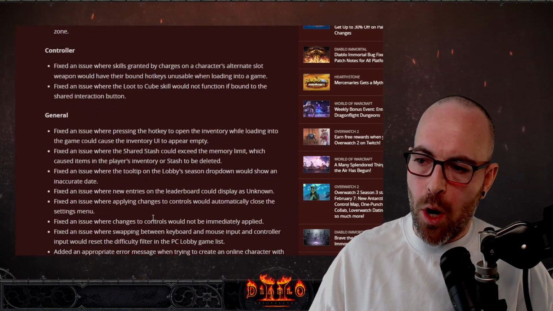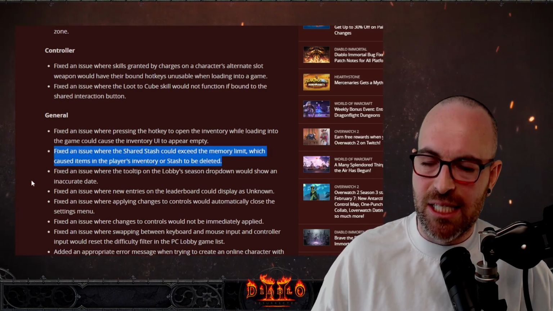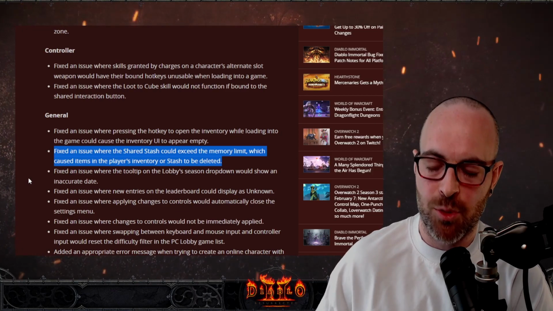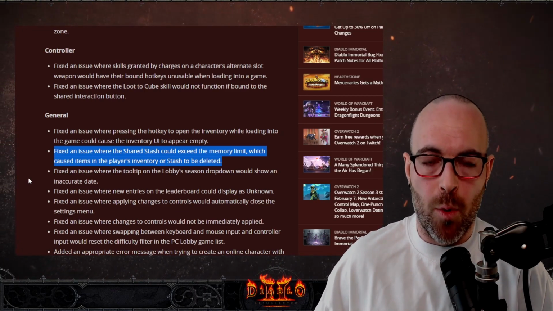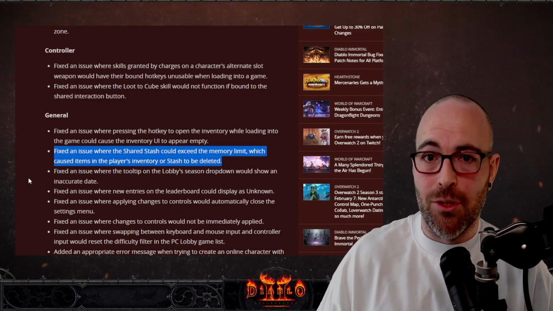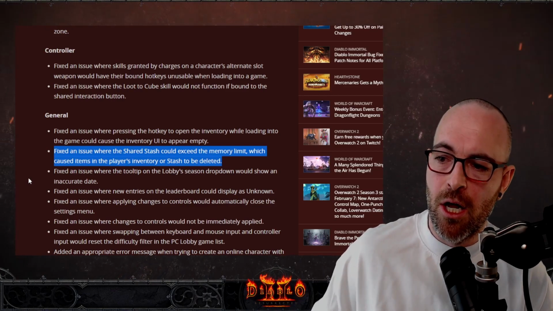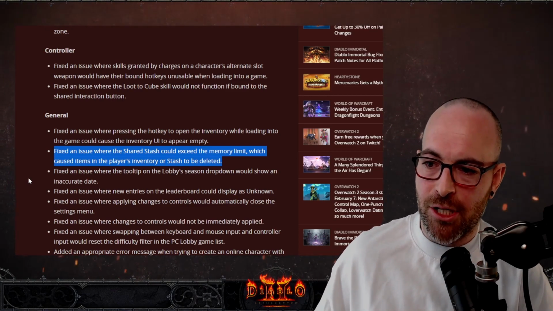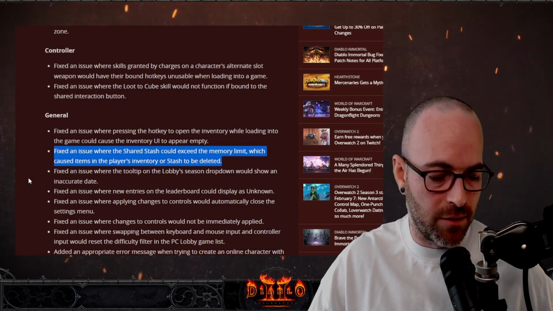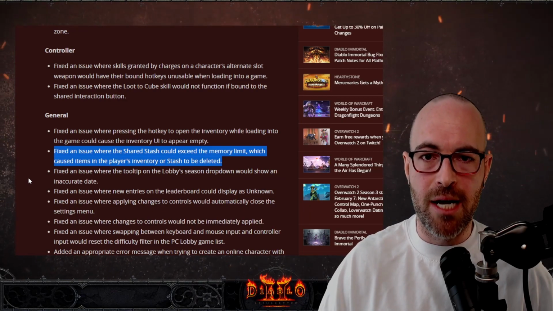Now, the really one only major call out that I wanted to finalize here in general is this. As some of you know, there was a significant memory issue having to do with the shared stash where a lot of people were logging in and quite literally seeing items poofed and gone. And so it took way too long, in my opinion, for Blizzard to fix this, but we can rejoice because it is finally here, where they now have fixed where the shared stash could exceed memory limit, which caused items in the player's inventory or stash to be deleted. So it looks like they have finally remedied this, so we should no longer be losing items that we have stashed over time.